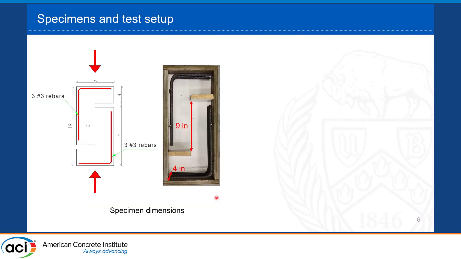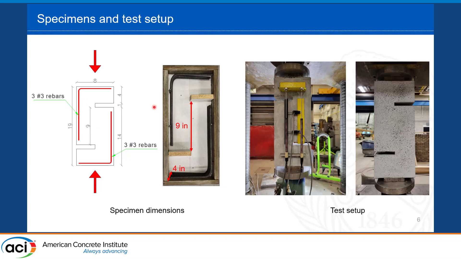To test direct shear behavior, we performed push-off tests on specimens under compression load. The figure shows the setup: reinforcement is placed at the sides to prevent premature damage. This study focuses on unreinforced specimens to isolate how different tensile behaviors of different materials affect direct shear. The specimens are cast in molds and tested under compression load with a displacement-controlled machine, with deformation recorded through vertical linear pots to measure slip and crack opening with respect to shear strain.